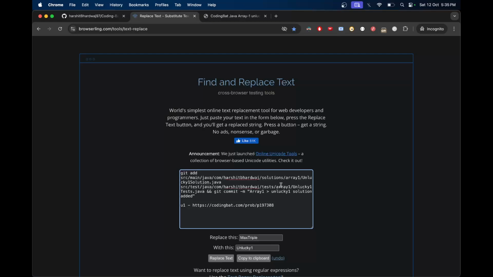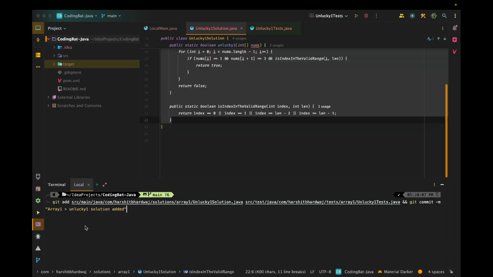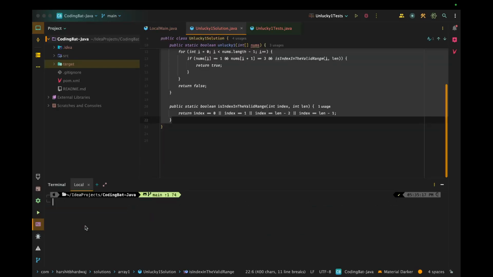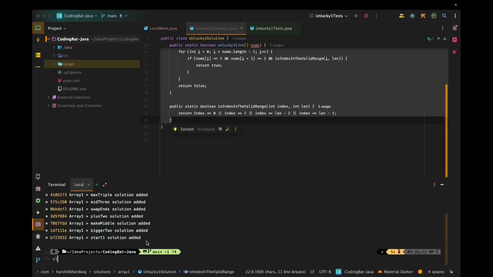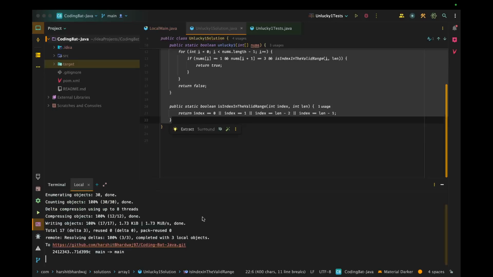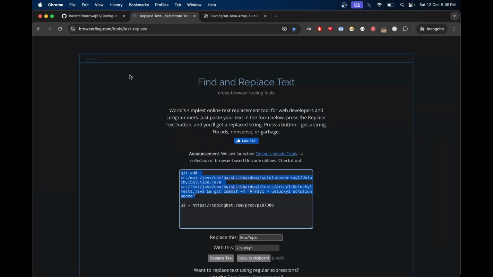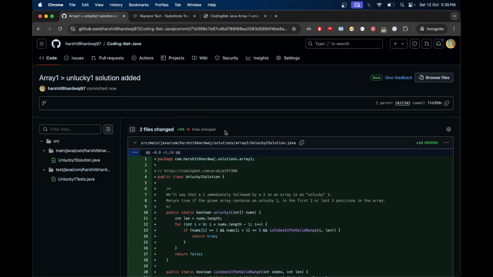And now let's push it on GitHub. Unlucky1 solution added. Git commit, and git push, and verify the code has been uploaded. Done.